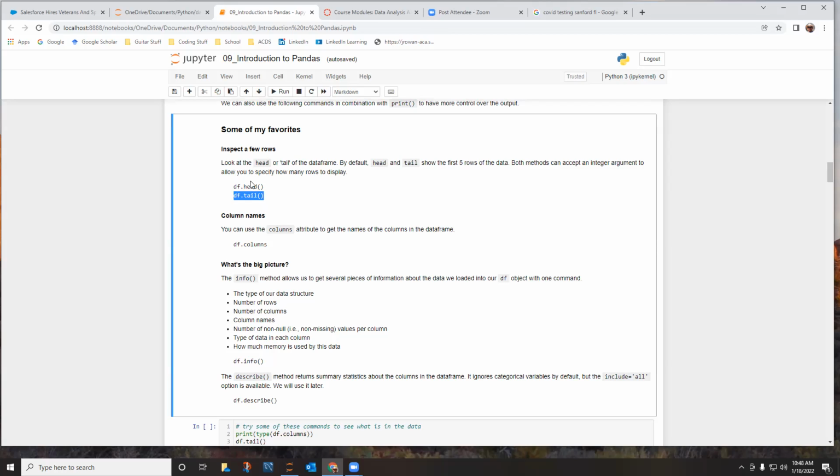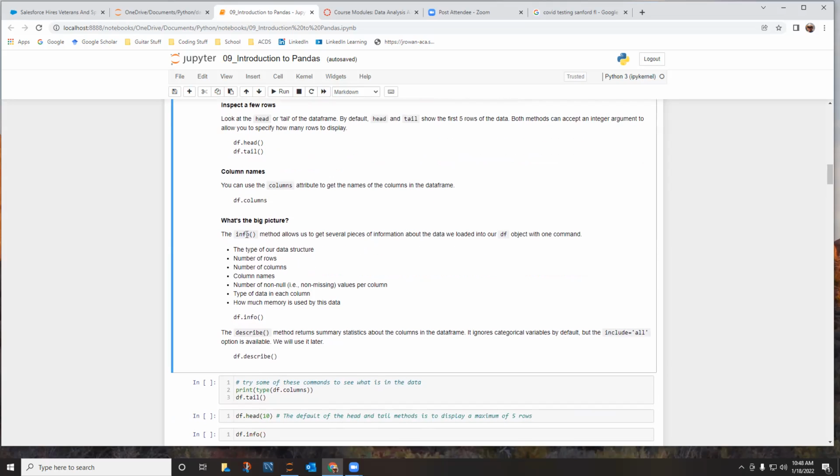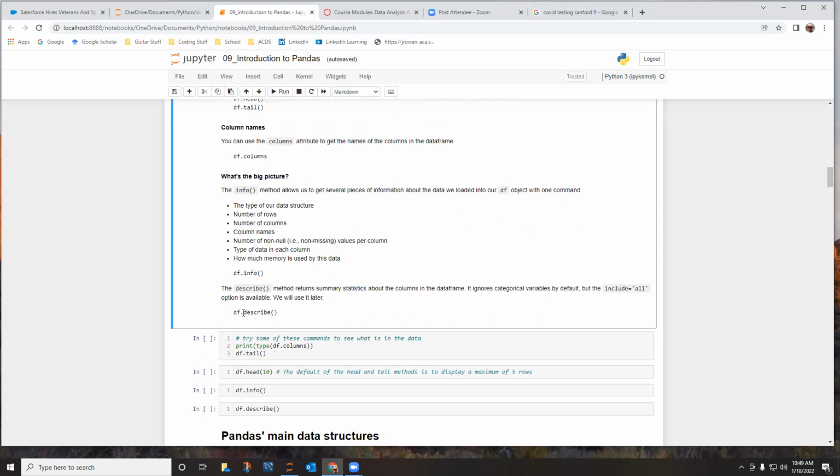The head of the data frame, the tail of the data frame. Columns gives you the names of the columns. Info gives you more about the entire data frame itself without showing you the data inside the columns. Describe gives you some basic statistics.